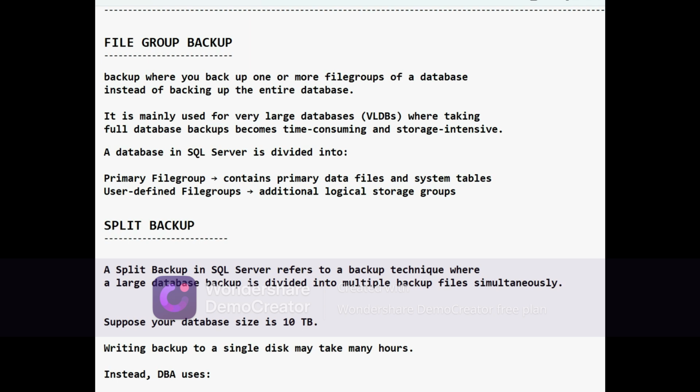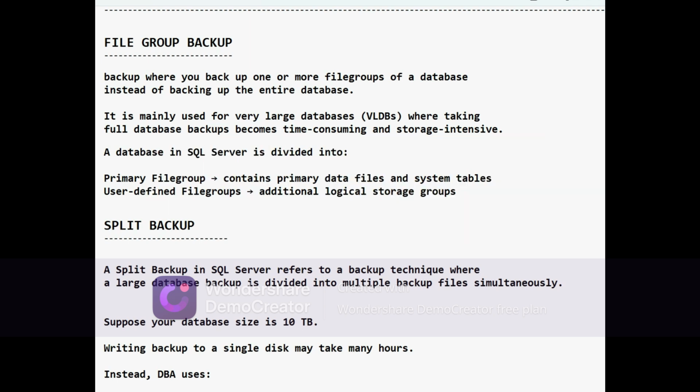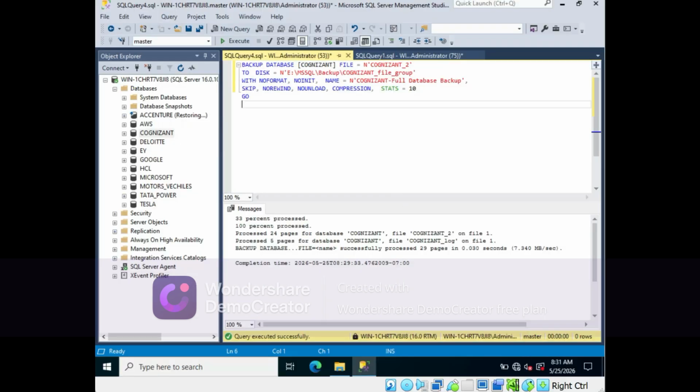Now we come to the split backup. What is a split backup? Split backup in SQL Server refers to a backup technique where a large database backup is divided into multiple backup files, meaning we take the backup in a split manner. Suppose your database size is 10 TB, writing the backup to a single disk may take many hours. I'll help you understand. Here is a server, I'm taking a new query.